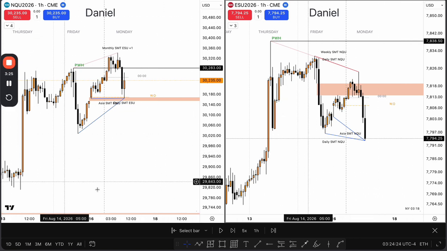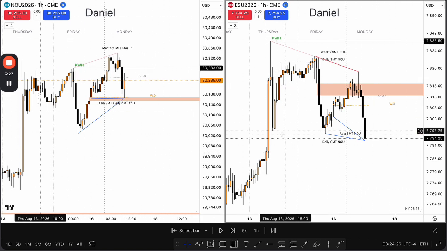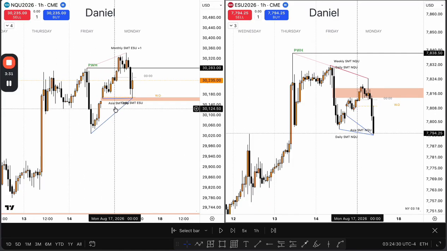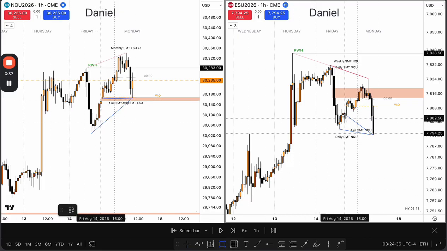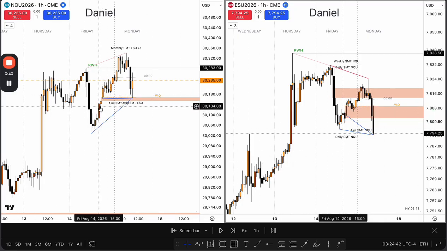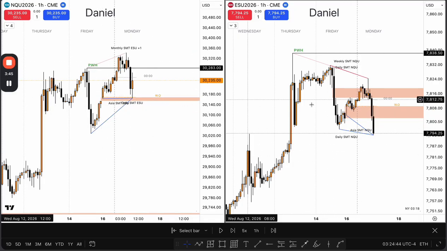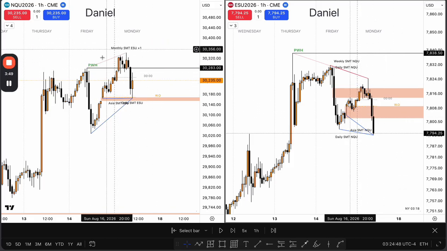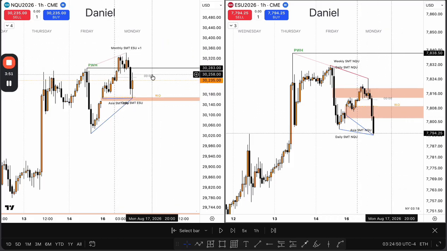And on the left we have NQ, on the right we have ES. The first thing we see is what? The market opens up, well, the new week opens right here on Sunday with a new week opening gap. You can mark out the same gap on ES right there. And what we see is that the market just goes higher, okay? We see open high taking place for the beginning of Monday, for the beginning of the week.